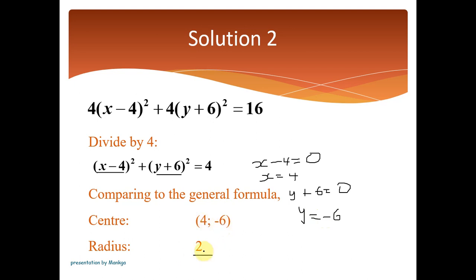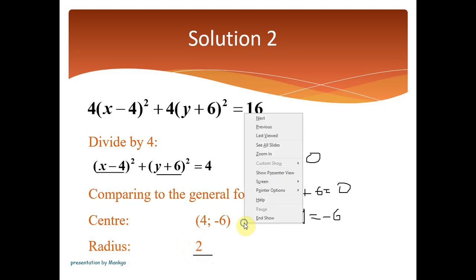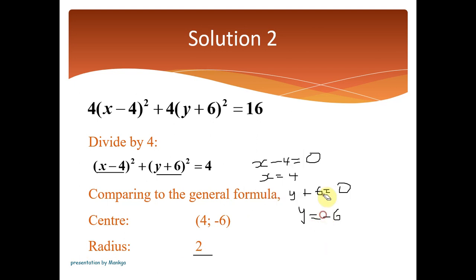Therefore, for the radius, you just take r squared and then the square root of r squared should be r. Then the square root of 4 should be what? Should be 2. So to get this 2, remember, radius is always positive. When we use the square root, we know it should be plus or minus, but because a radius is positive, we only take the positive one. I hope that one is clear. Let me quickly erase this part and continue.